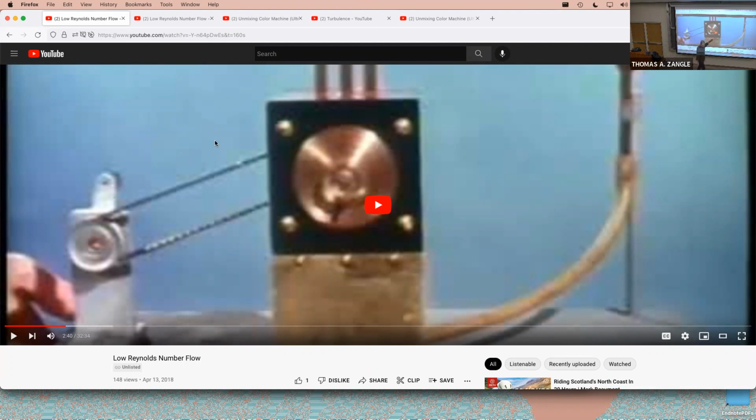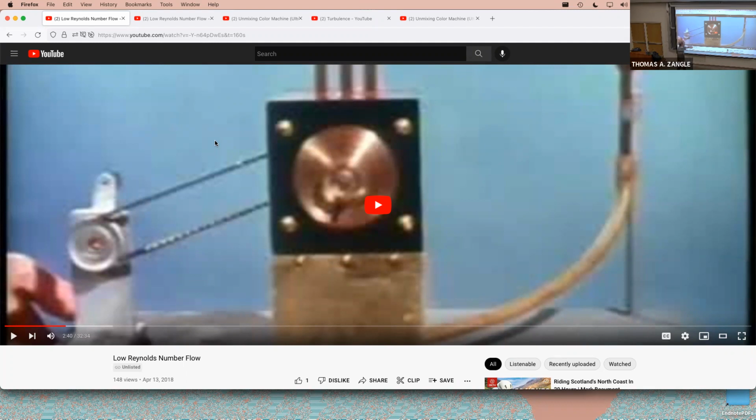But we're going to start by discussing low Reynolds number flow. And just as a reminder, what is the formula of Reynolds number? Yes, so in the numerator, velocity, diameter, and density, and in the denominator, we have viscosity, okay? So when Reynolds number is really low, which of those things is larger? The denominator, right? Basic math. So that means that viscosity, or the viscous effects, are really important when Reynolds number is low. And that's what we're going to see some consequences of in the first couple of videos, including that crazy unmixing thing.